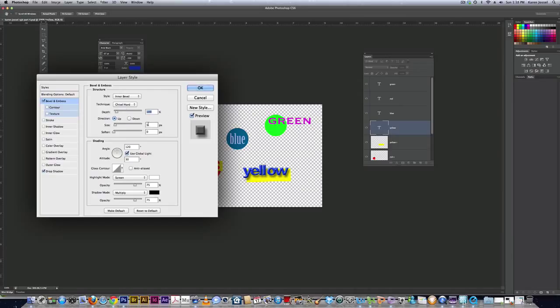I'm going to change the size of the chisel. I'm going to make it a 3. Well, yeah, 3's okay. And then there's contour. We're not doing contours right now, but if I turn on contour, then I've got all these choices. That's weird. Okay then. All right, I'll stay with that.